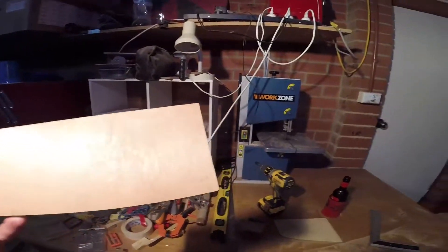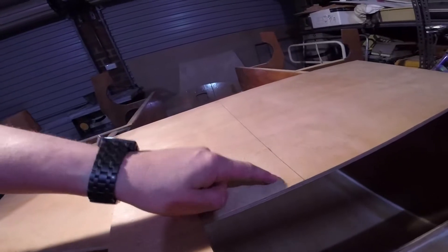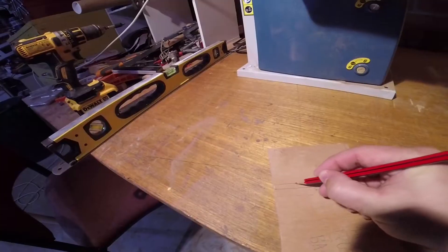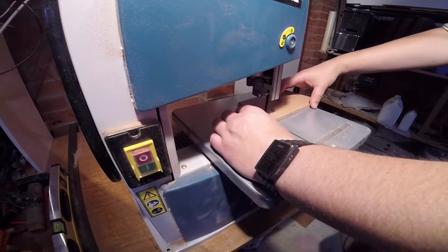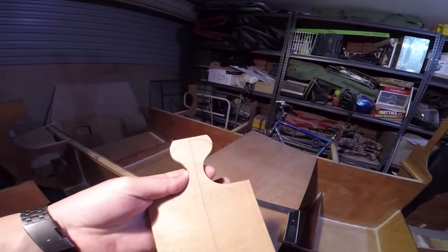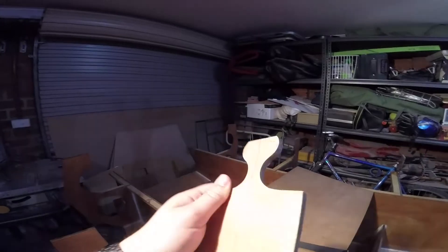I have my mast trunk base here and I've marked the position where bulkhead 3 goes through. This bit here has to join onto this bit here - I'm going to try to make a puzzle joint. Well, it didn't go exactly as planned and that's a bit too thin for my liking, but the band saw wouldn't do any tighter curve than that, so that's our puzzle piece.